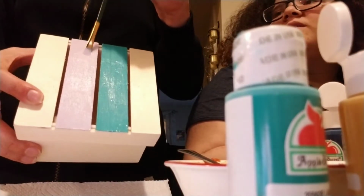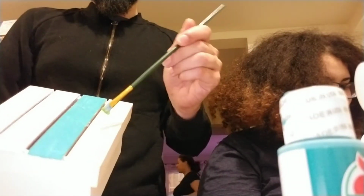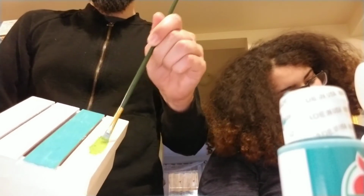No, it's paint water. Mm-hmm. She got her blue glue. Full top, green, and then add some little watermelon. Alright, so I have some green here.